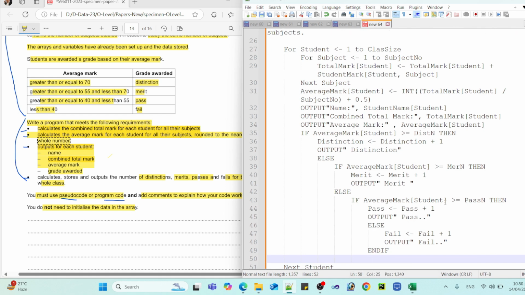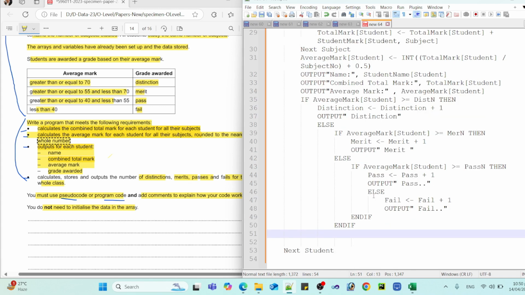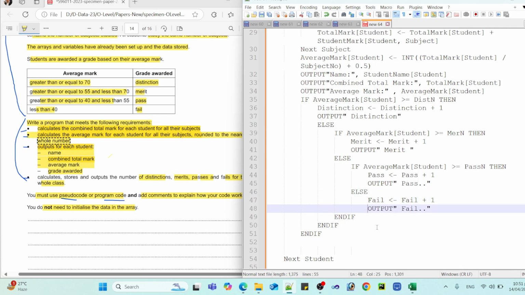And end if, this is the first, and end if, so we need to have 3 end ifs.